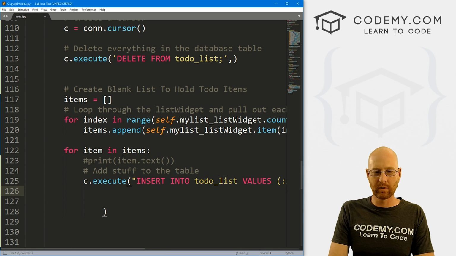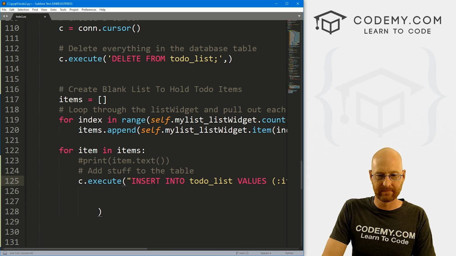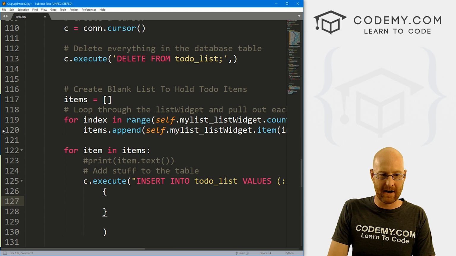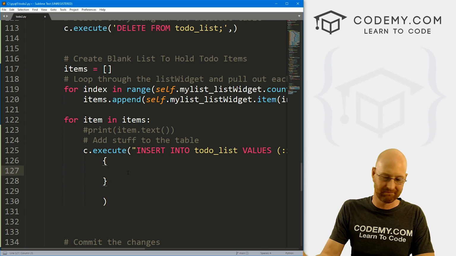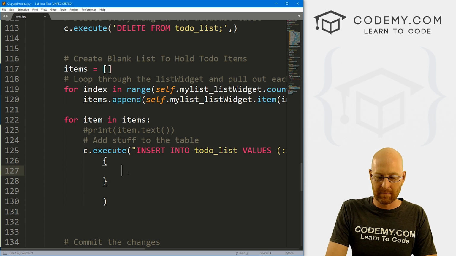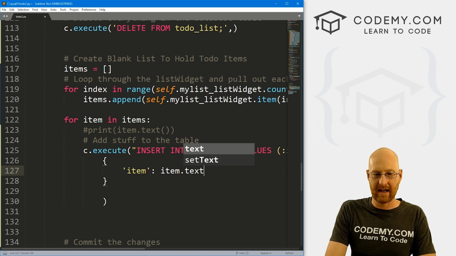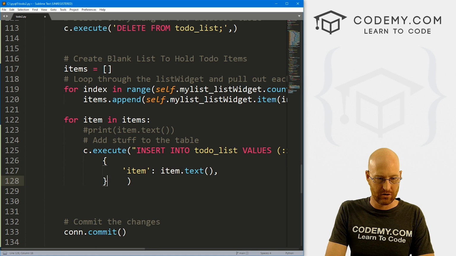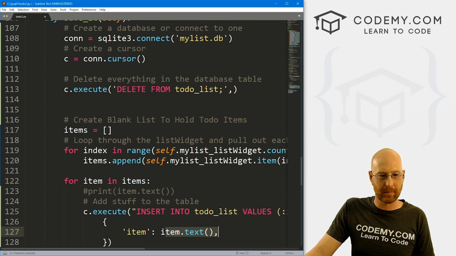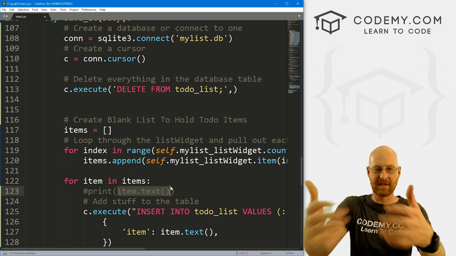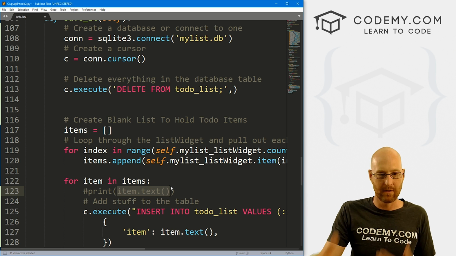Right? We're only listing one thing at a time, right? So here we would normally define all of our items, but there's only one, so this is going to look kind of silly, but we'll do it this way anyway. I'm going to call this item, and it's going to be item.text. Why item.text? Because up here in the last video, that's what we were printing. That's what the things we're pulling from the list are.